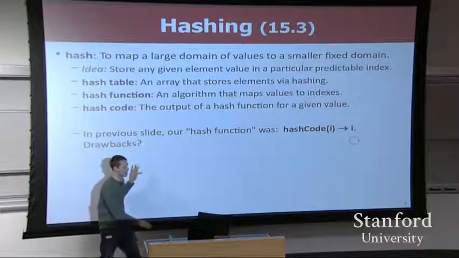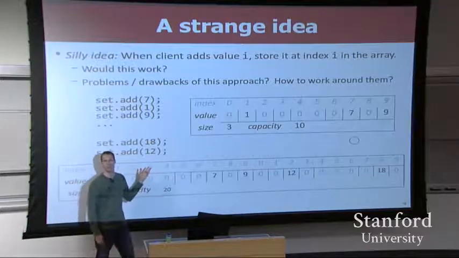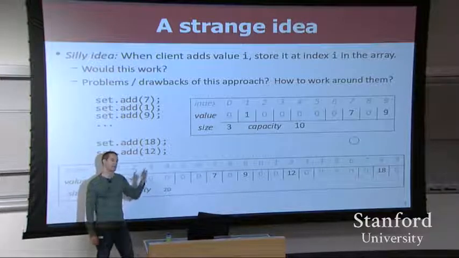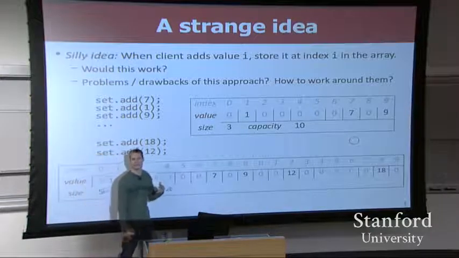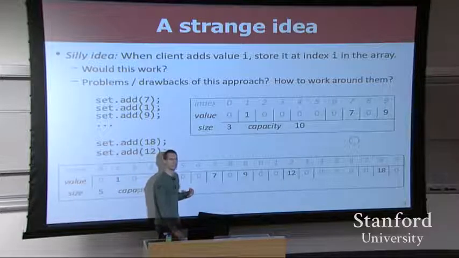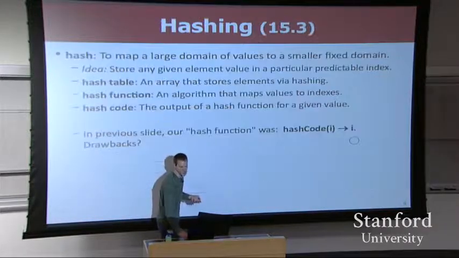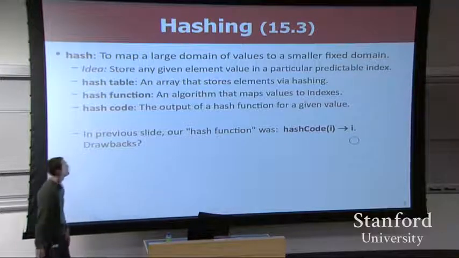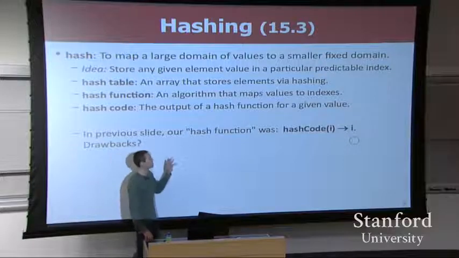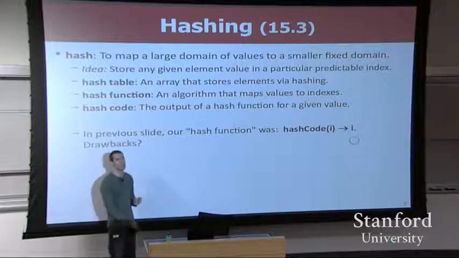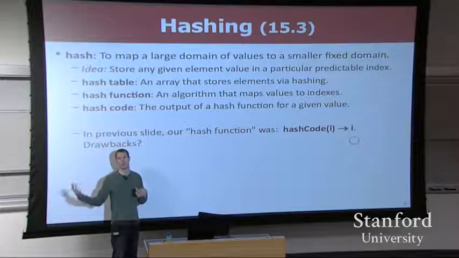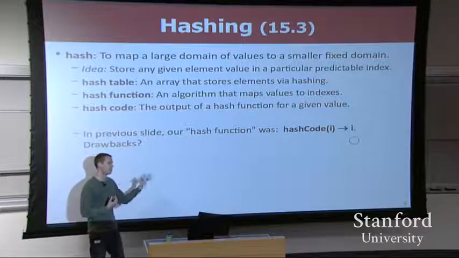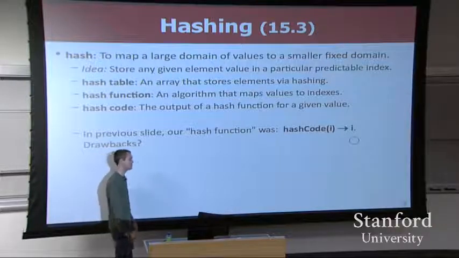Now on the previous slide, the hashing function is very trivial. The hash code of the value k goes to index k. So it's just an identity function, right? It just spits out what you feed it. So hash code of I is I, okay? Sorry, I jumbled two terms, hash function and hash code. The hash function is the mapping process from element values to indexes. And the hash code is basically the index that it spits out, what index to put this value at.